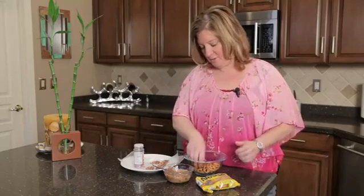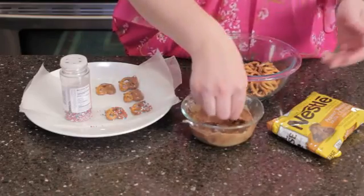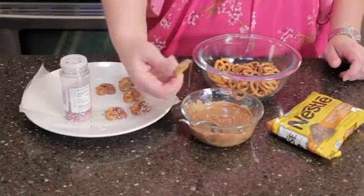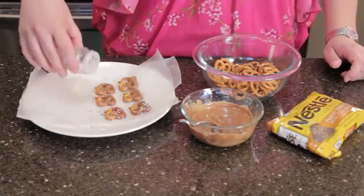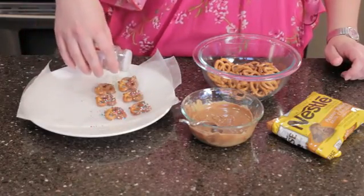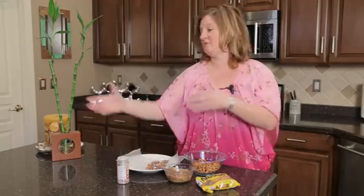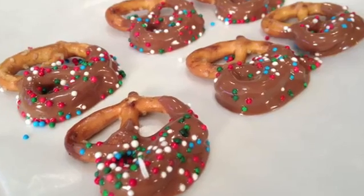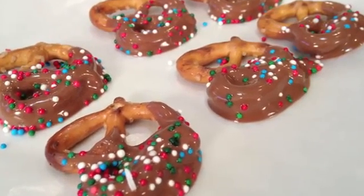And so I'm going to just do one more. What's fun about this is you could add sprinkles to it. It's super fun. There we go. And I'm going to go ahead and add a little bit of sprinkles. And you can pop them in the fridge or actually just leave them on the counter and they'll harden up. Fabulous. So here you go. Peanut butter dipped pretzels. Good snack for you.